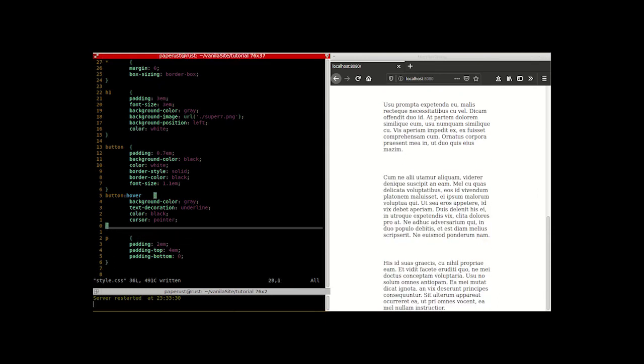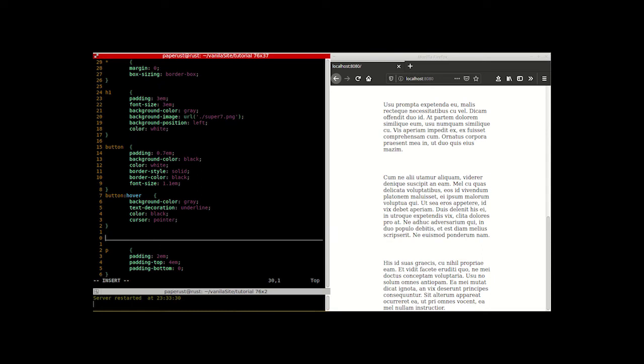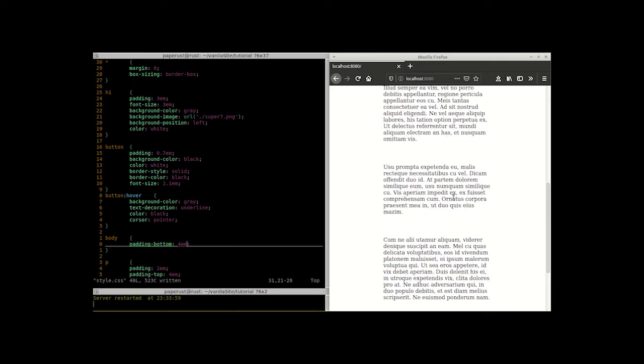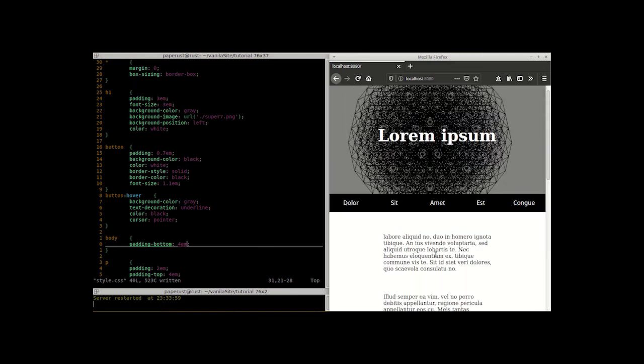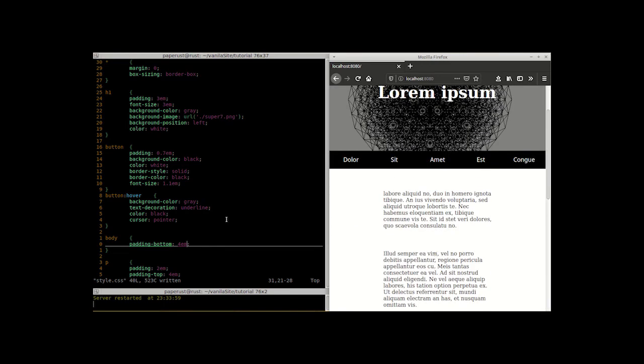We'll just do this at the body. So body should have some padding bottom of maybe 4 EM as well. Yep, that makes sense. This is getting quite close to where it needs to be.